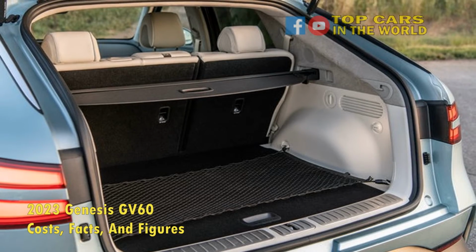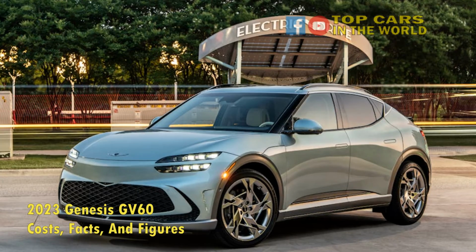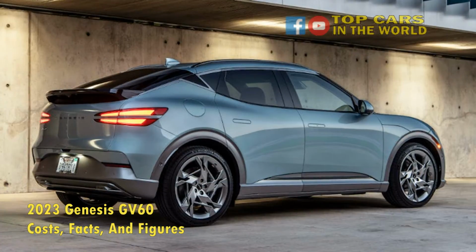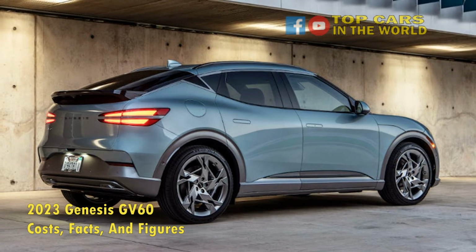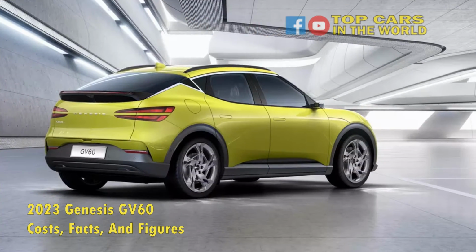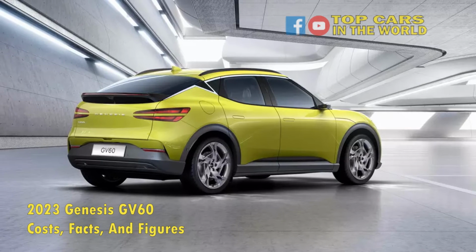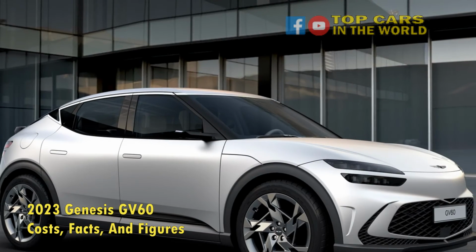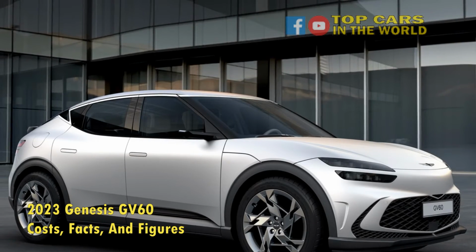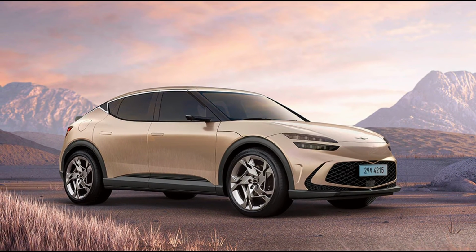Pricing for the 2023 Genesis GV60 is premium but falls in line with competitors like the Volvo C40 Recharge. The base GV60 Advanced starts at $58,890, while the Performance variant begins at $67,890. The only available option on either car is $575 for designer paint colors. Genesis also provides a 5-year per 60,000-mile bumper-to-bumper warranty, a 10-year per 100,000-mile warranty on the battery and electric motors, and 3 years of complimentary maintenance at no charge.